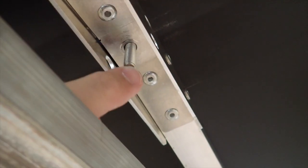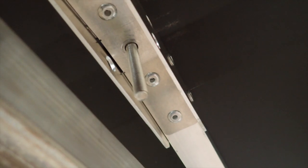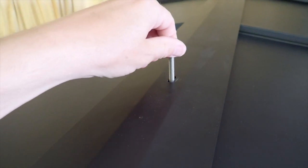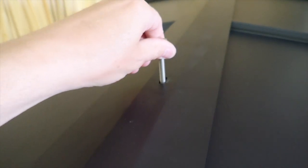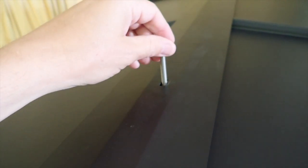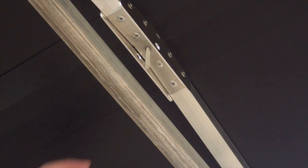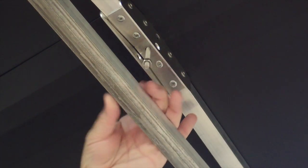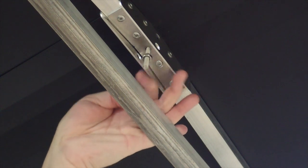Insert a 4-inch tightening bolt through the holes in the roof peaks, down between the tops of the roof panels, and through the bolt hole in the center of the rafter brace. There will be a bolt for each rafter. If the bolts do not fit through the holes in a straight vertical line, the enclosure is not completely square. Push and pull the sides of the enclosure until the bolts are vertical in the holes and can be easily moved with fingers. Once all the bolts are in place, install one hex nut onto each bolt from under the rafter brace until it is barely finger tight against the underside of the rafter.